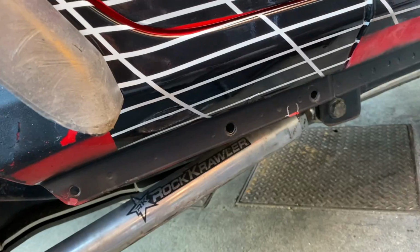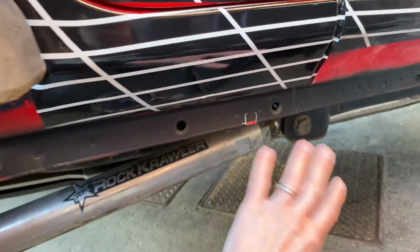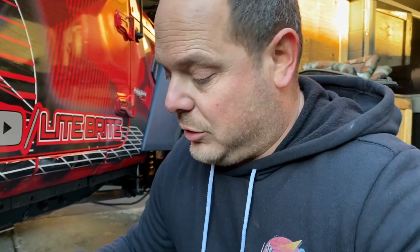It's just a pinch weld. It's not a big deal. Look, there's holes here anyway. It's just your pinch seam. Now, Dan told me he's going to have different variations. You can go lightweight.